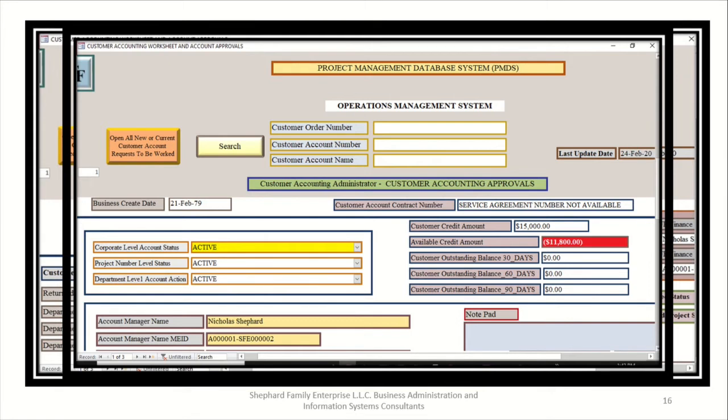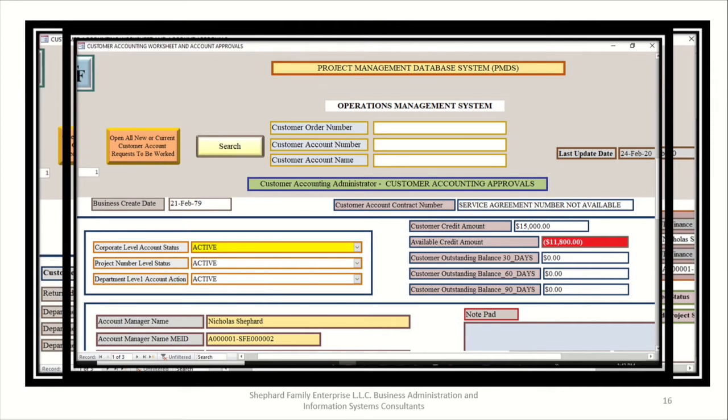Now, whatever is negotiated, and this will be negotiated in the service agreement between your company and your client, they would establish exactly how much credit you're going to give that client to start on that particular project. Once that's established, you'll put in a customer credit amount.